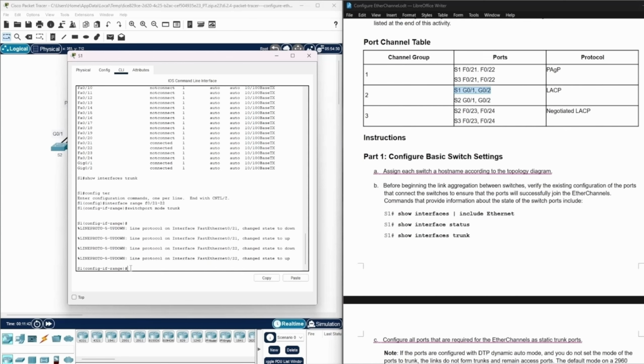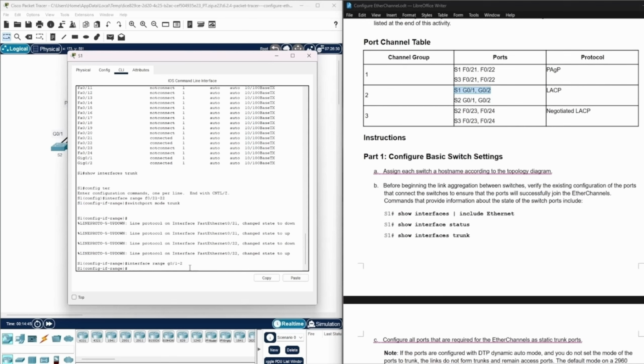But let's jump to our interface range GigabitEthernet 0/1 till GigabitEthernet 0/2. Okay, so interface range GigabitEthernet 0/1 till 2.